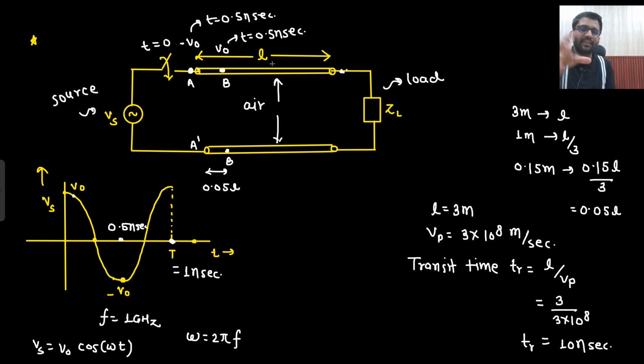So if this length L is small, smaller than what? The wavelength of this signal. This is your wavelength, no? If this was the x coordinate, then this would have been your wavelength lambda. So if this length L is very much less than lambda, then it is fine. Then you can ignore the transient time effect. Otherwise, you cannot ignore it. Is that clear to you? Okay.